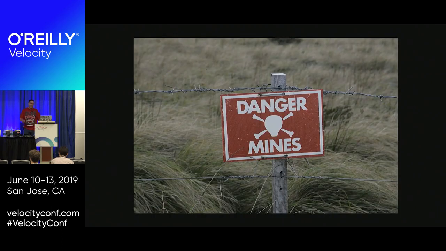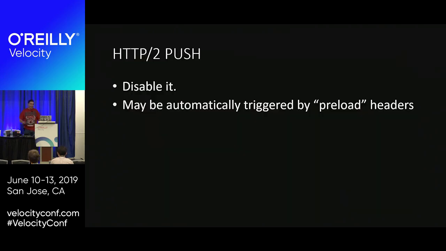So, other landmines to watch out for. HTTP2 push. Don't. Stay away from it. It's great on paper. What HTTP2 push lets you do is the HTTP2 server can send down resources that the browser hasn't asked for. So let's say the server gets a request for HTML, and the server knows, okay, you're also going to need this JavaScript and this CSS file. I'll push those down to you even though you haven't asked for them yet. And by the way, here's your HTML.